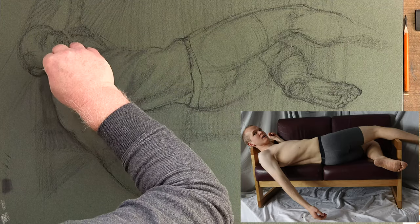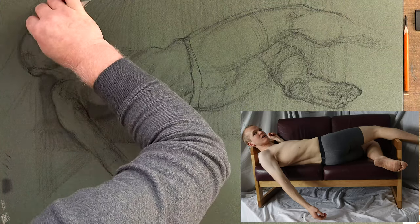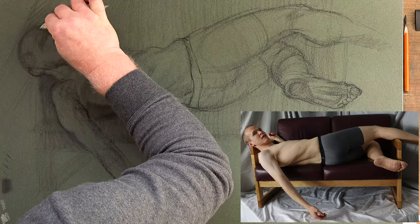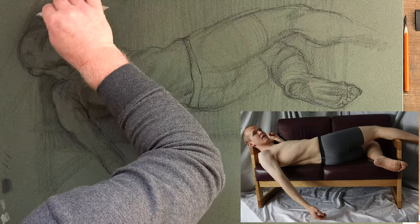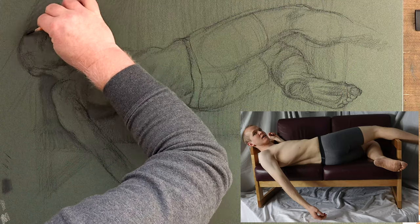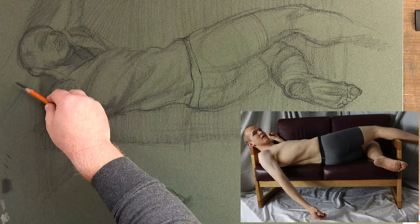Taking the stump in, working around the model to the ear, up to the head. You can work the tip or the very wide point of that, a little bit of both. You notice I hold it still in the palm method. Depends on what. So the stump's a little dirty, and I like that. Sometimes you can draw with that without having to do anything different. You can blend that over. So it's basically smudging and blending. We call that the stump tool. It's like a tree stump, I suppose.